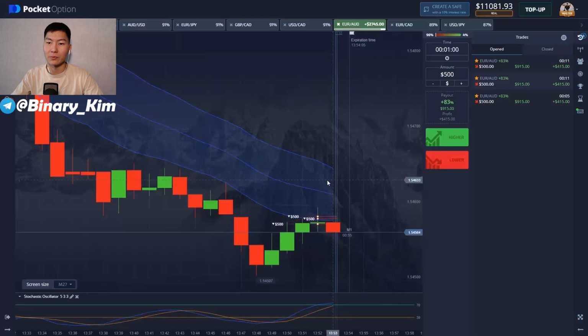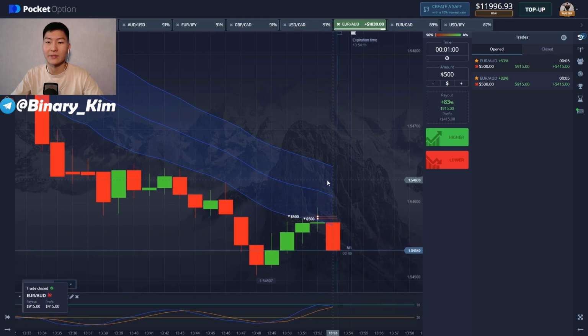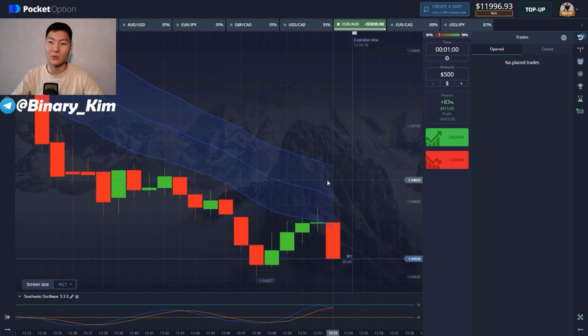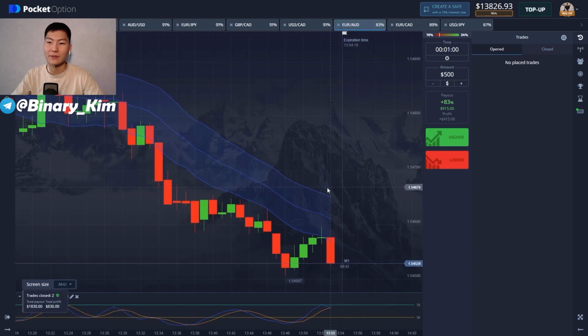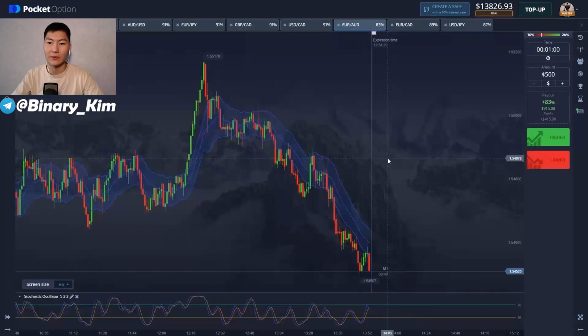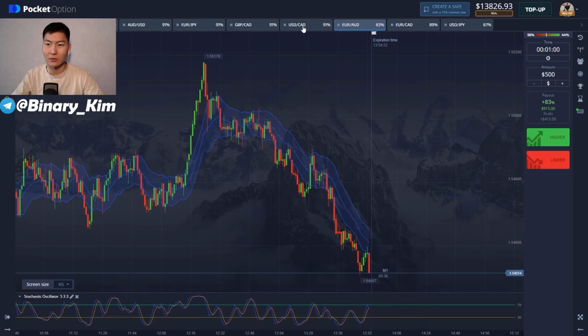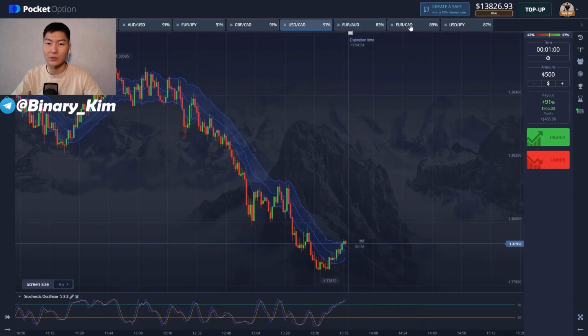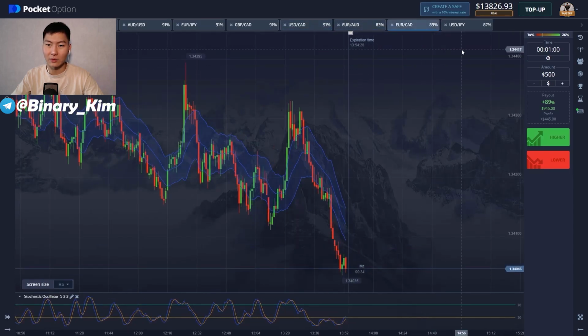And let's watch the price movements. By the way, even the first position ends up in profits, and the same goes for the other 2. They are also in profits, and there are almost $14,000 on the balance. Quite a good outcome, guys. And let's now drag this out and find the next currency pair.